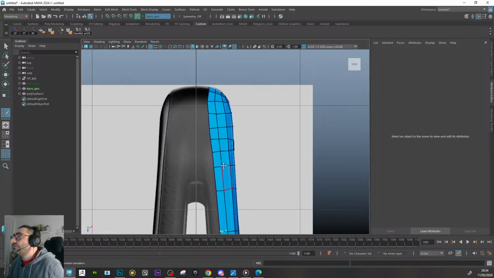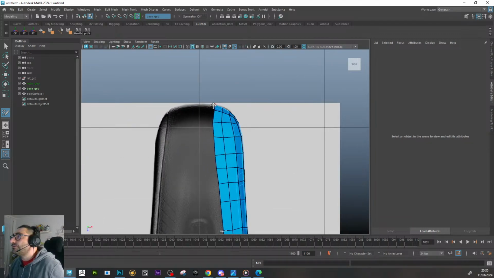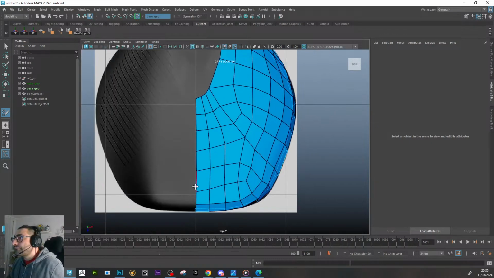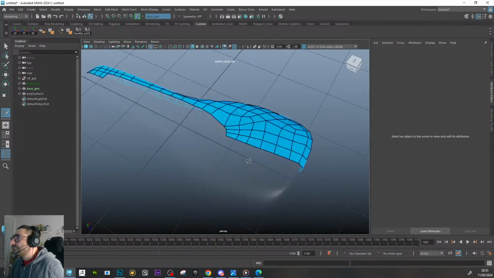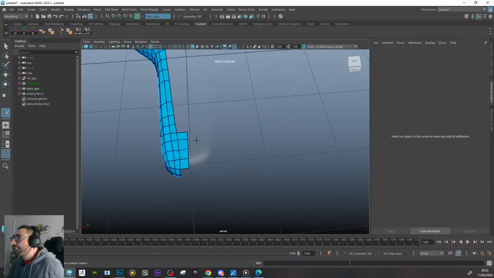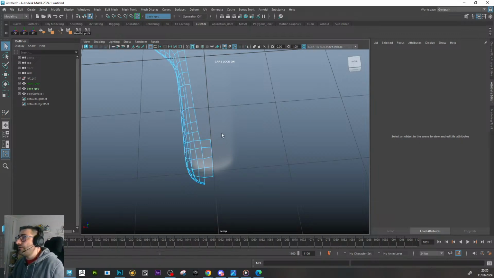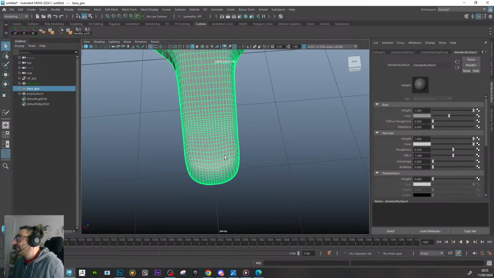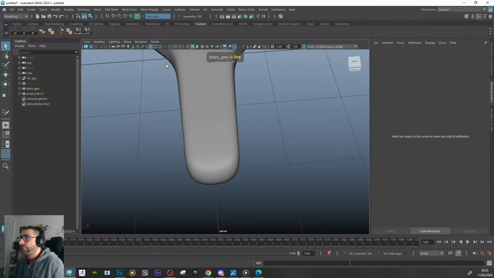So, here we can go in the middle. Here it's done. And now we can just finalize the shape, the topology.